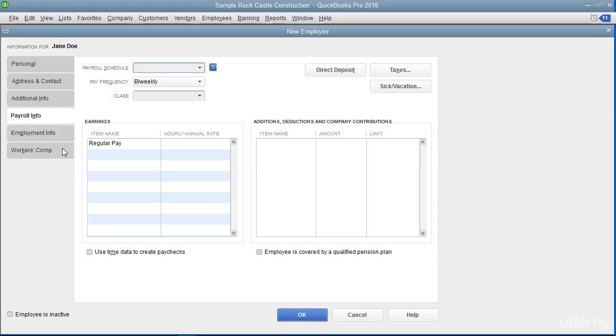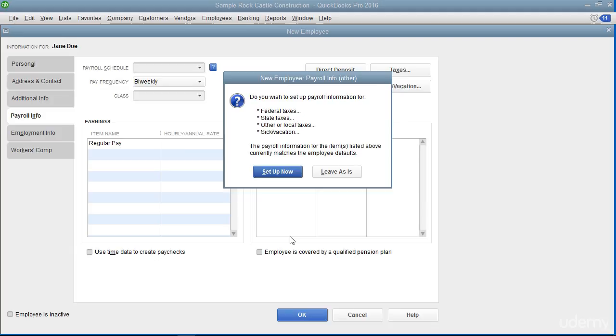If you will be performing payroll activities in QuickBooks, you should review the entire chapter on payroll before entering employee payroll data. Also note that if you start to create a new employee but don't enter their payroll information, you will be prompted by QuickBooks to enter that information when you click the OK button within the New Employee window to save the record and close the window.